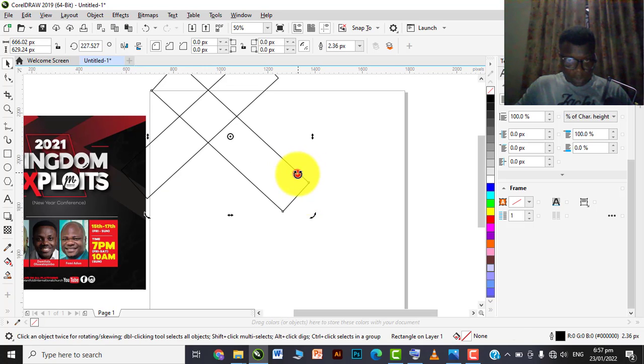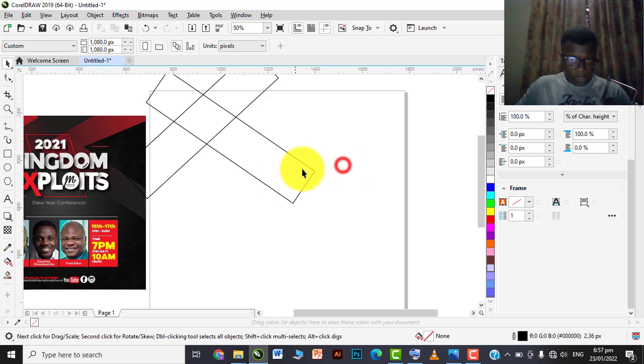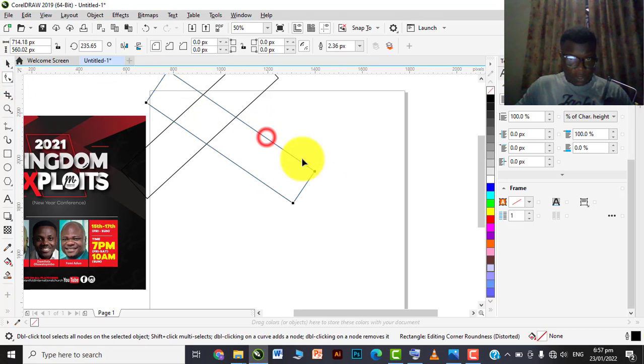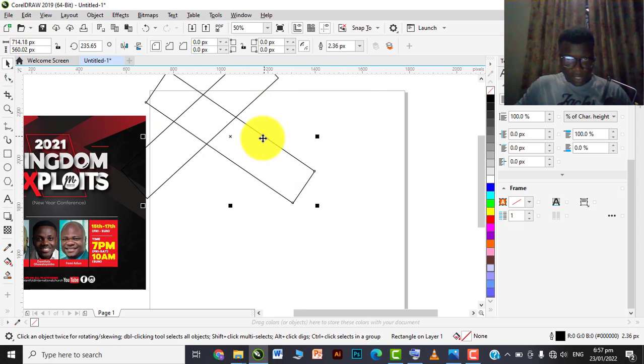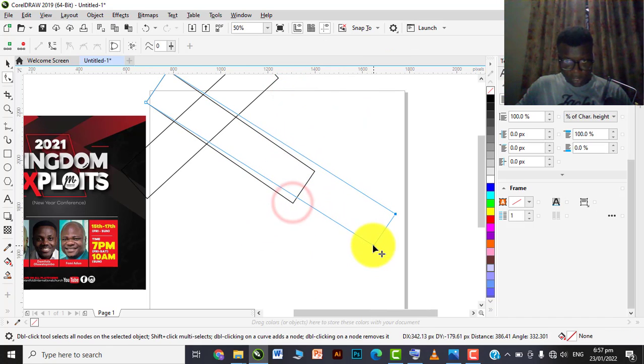I think the mirror will not work here, just do it this way. What I'm going to do is right click on it, then convert to curve, double click on this place, select these two, then drag it this way.